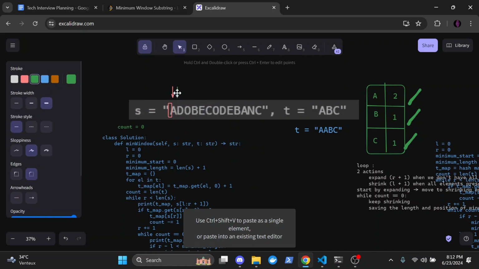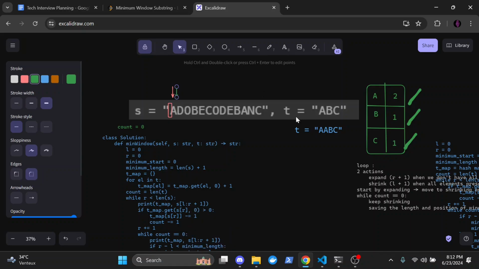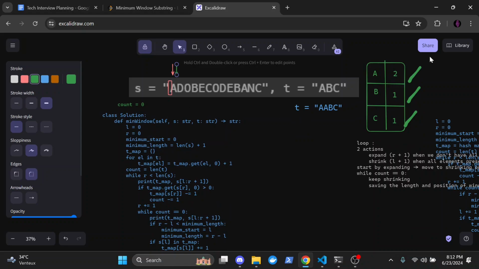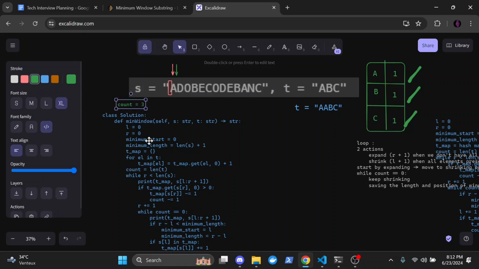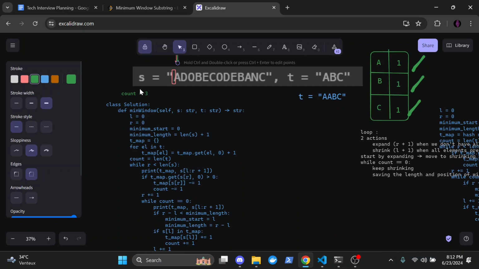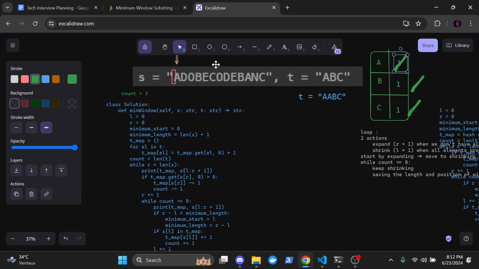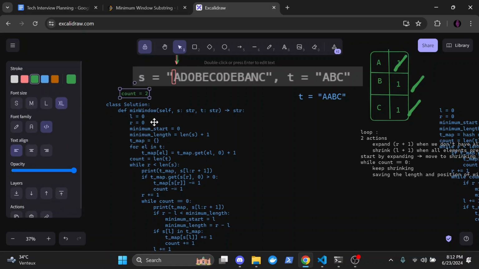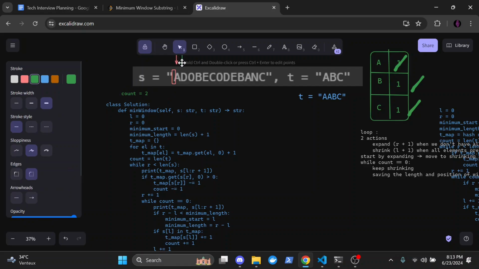So we have these two elements, and then we have this one, we have count 3, and then once we are in here, if the right, so A is bigger than 0, which it is, and we decrement this, we decrement the count, and then we move it right.